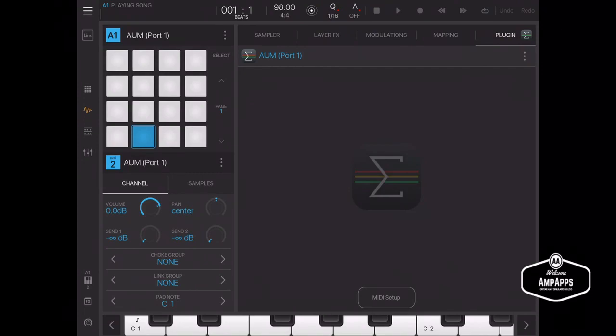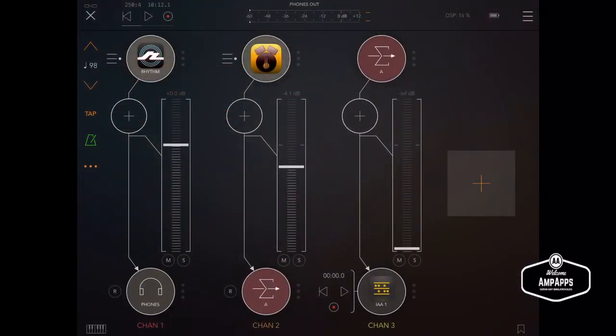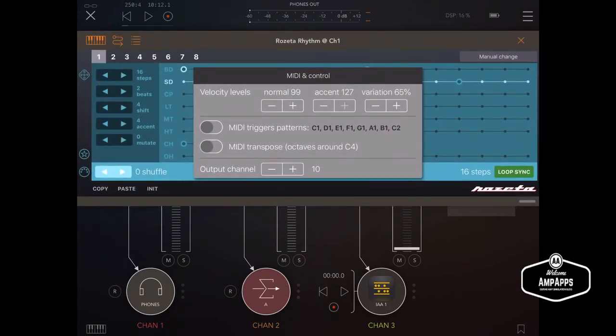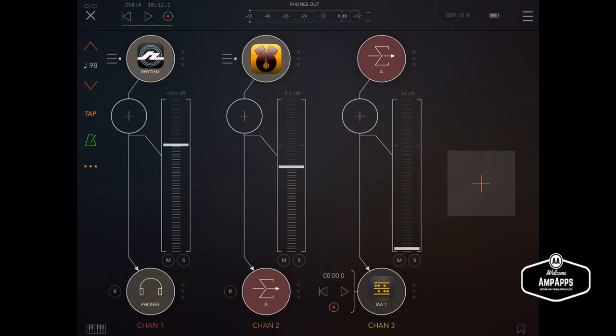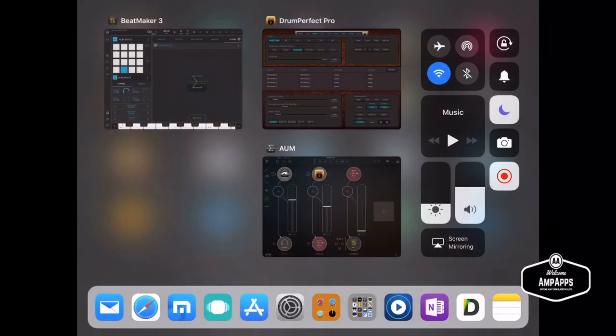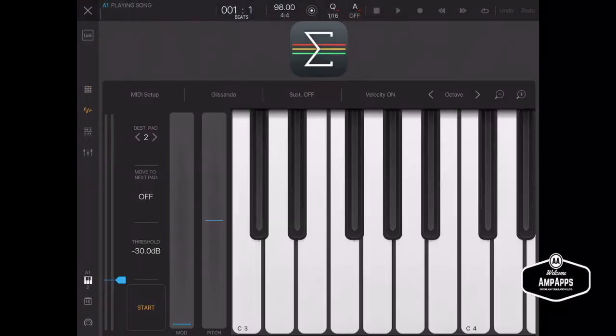So now, if we go to AUM, inside AUM, of course I have Rhythm set up, and I have Drum Perfect, which is my drum machine that I was wanting to use, and that is going to BeatMaker, as you see down there at the bottom.